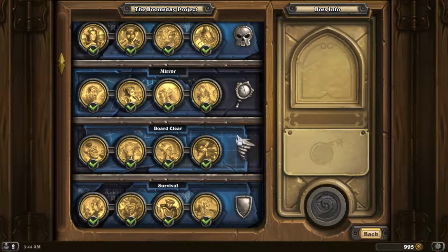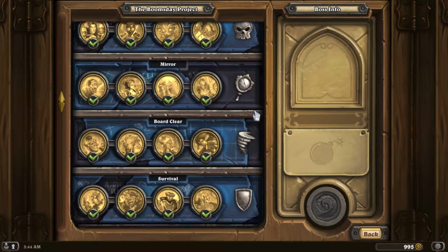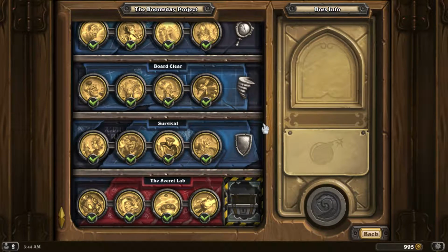The thing this expansion really needs is a submenu, so you could click on one of these groups and then pick a puzzle that you want to go back and play. At the moment, if you want to go back and play anything, you would just have to start from the beginning and cycle through it again, which is frustrating. Certainly, it's just a lack of replayability.